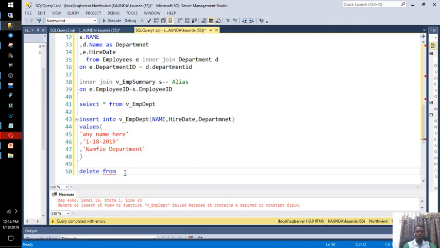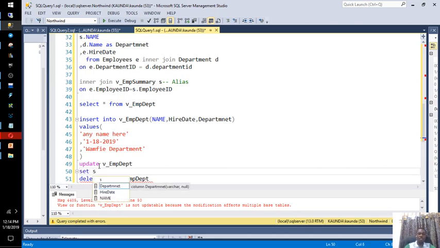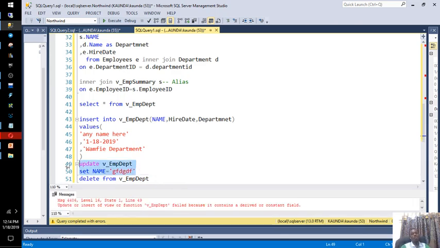Delete from. That's the same thing you can do on a view. Update this, let's say set name equal to blah blah blah. The same message. So update and delete, you can't run them on a view. You can run select on a view.